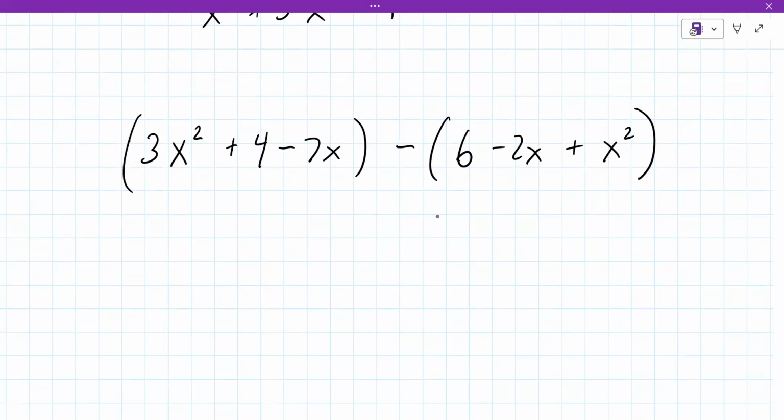So 4. Oh wait. 2, 7, 5. So minus 5x plus, wait, minus 6. Is it 2x to the power of 2 minus 5x minus 2? Minus 5x, and then yes, minus 2.